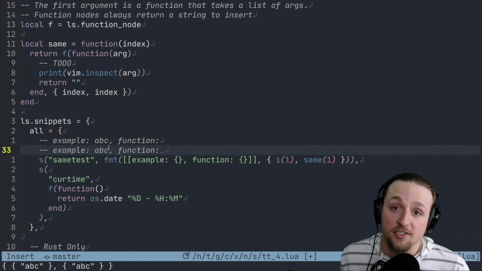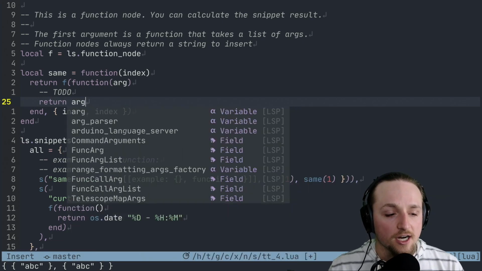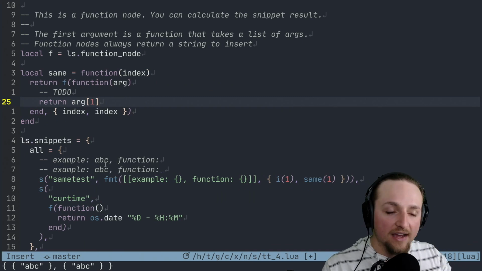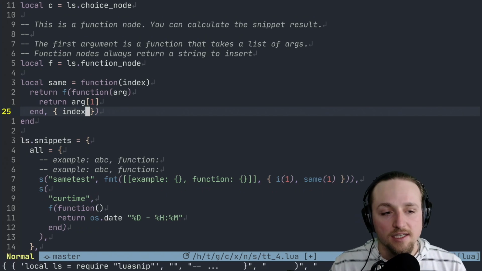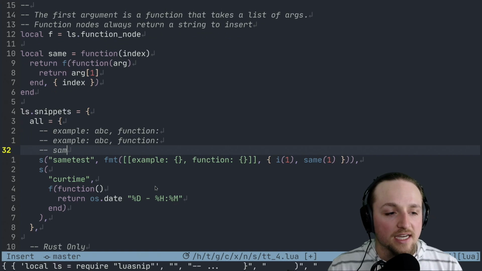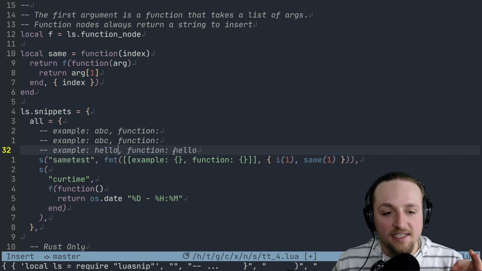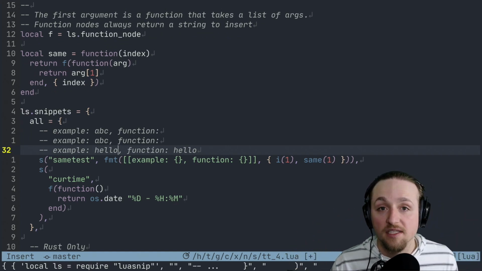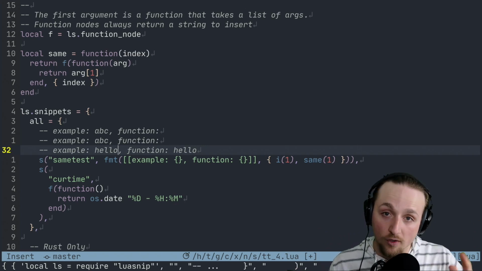So the simple solution here, instead of just returning nothing, which will never work, let's try returning arg. And so we get the first argument here, and we'll just say put whatever was there into this spot. We can remove the to-do and delete our extra index. If we re-execute this, same will have changed now. And so as we type same test, we'll be able to say hello, and look how it updates in this spot. So now we have these two nodes mirroring each other. You could, of course, do something like shortening or splitting by dots. Let's do that in 1 second.